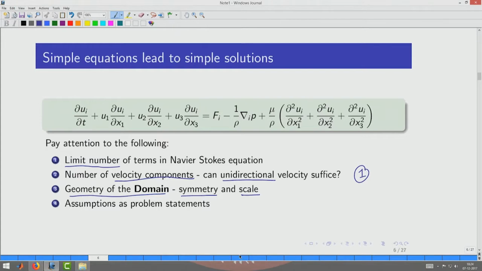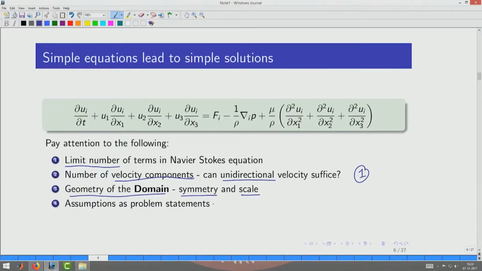And of course, we are going to make a lot of assumptions which will actually form the problem statement. So, an ill-defined problem, which is the realistic scenario, will be rendered as a well-defined problem by coming up with a list of assumptions, and which means that this is going to be very important.